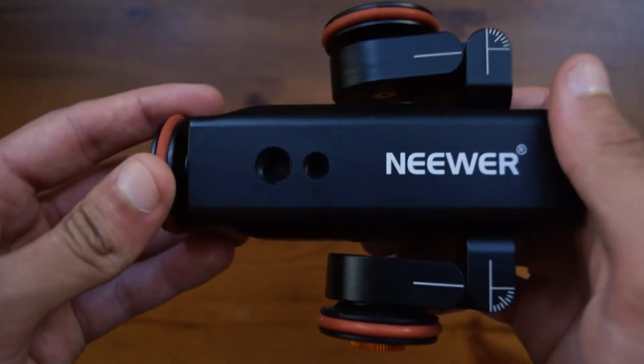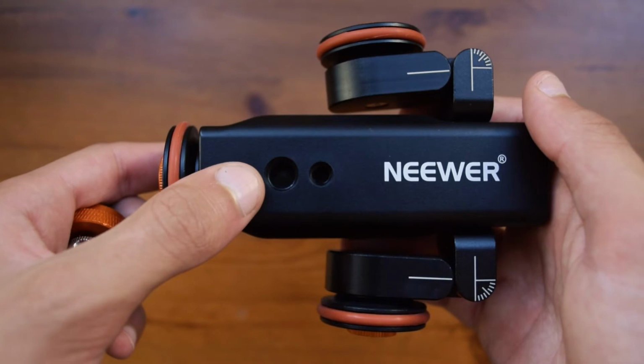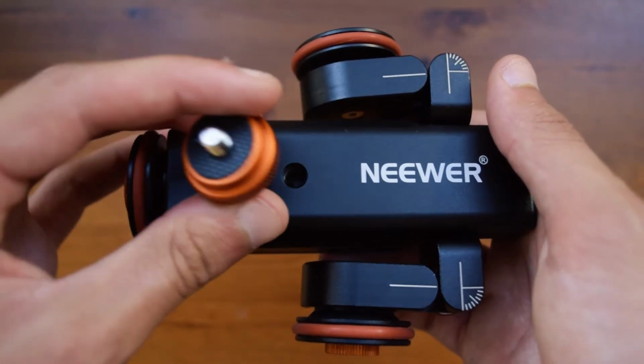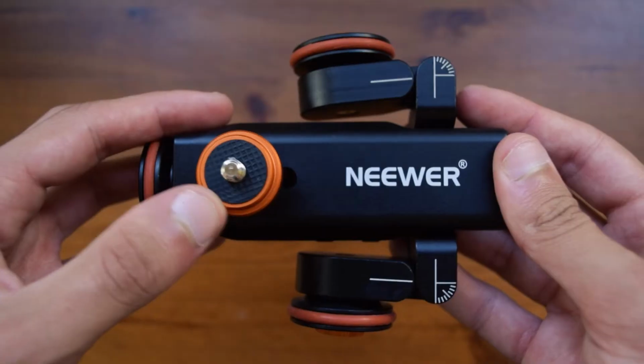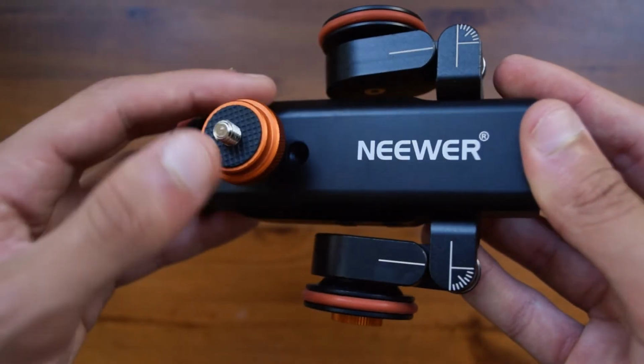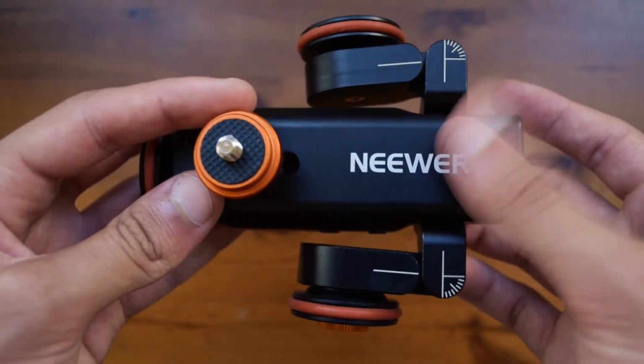And now something else that you can see is the thread points here. So you can see the two thread mounts here, and with the given holder you can easily screw it into the biggest hole. And there you can see that your DSLR can easily fit into this thread mount right here, and therefore the DSLR itself will be a bit higher up than the dolly.